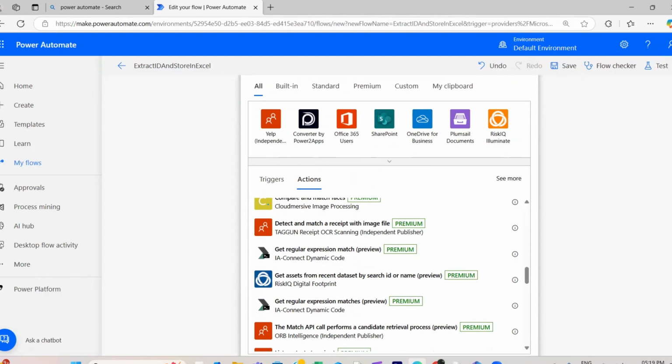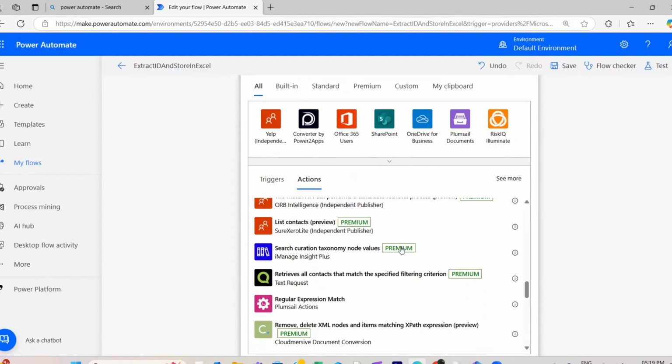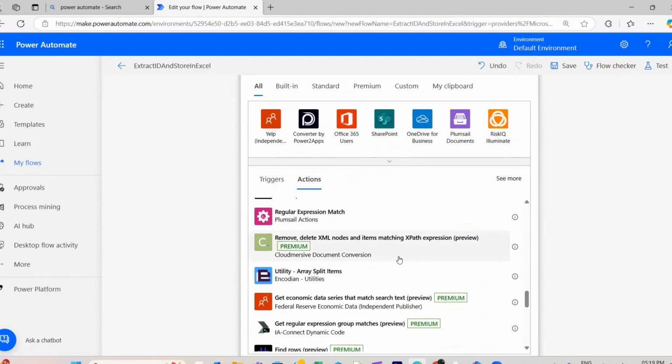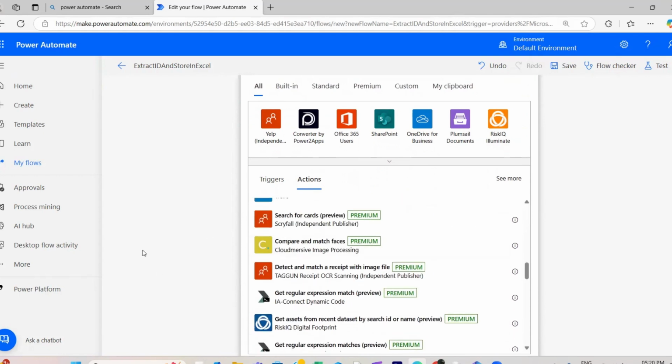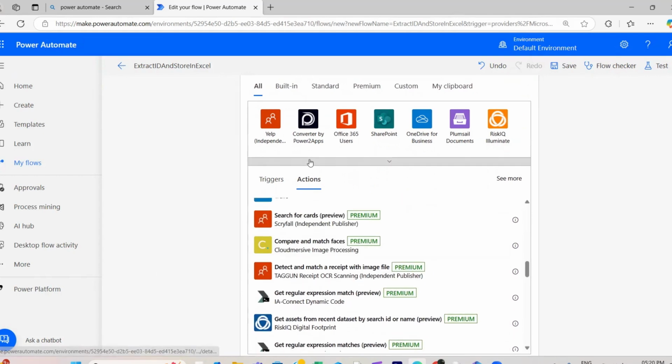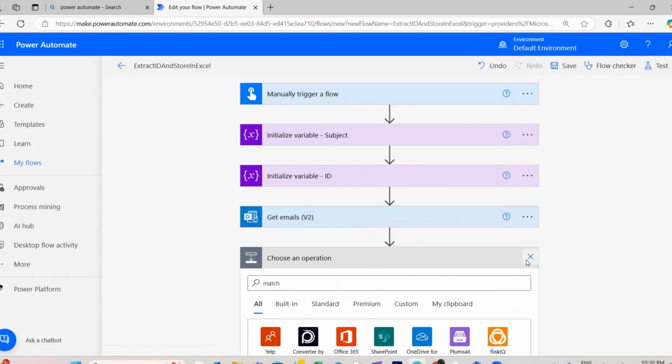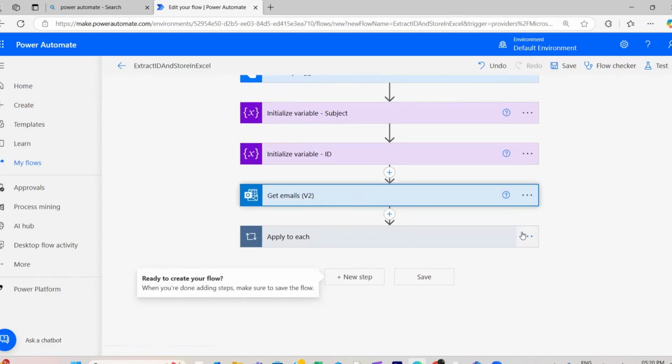If you see here in the latest version, whichever platform you use, you have an option of switching between the modern and classic. So this is a very old version. I'm not sure if it is here, but anyway, you can do it through regex that is available, but it's a premium version. So if you have a premium version, go for it. It's very easy. You don't have to do all these things.